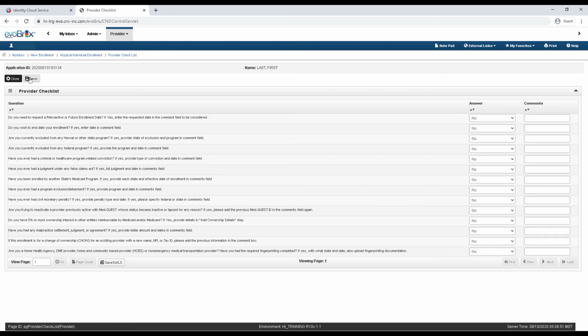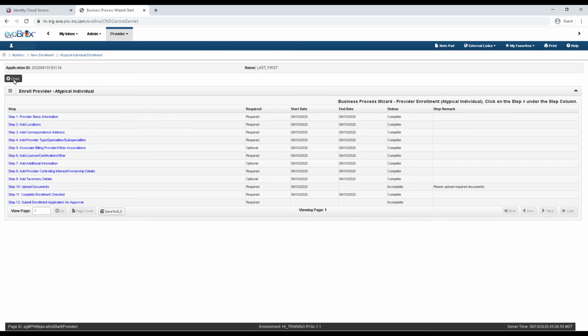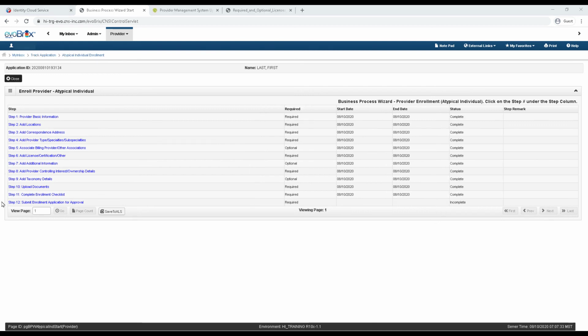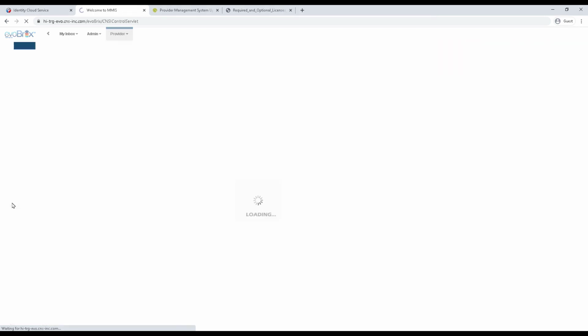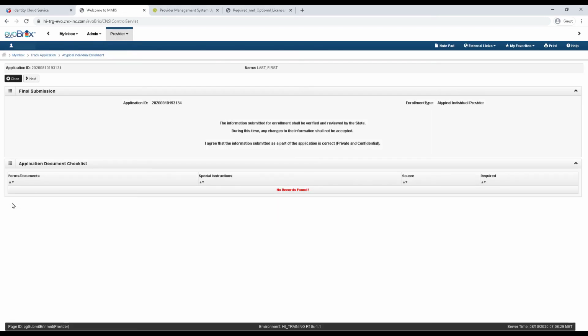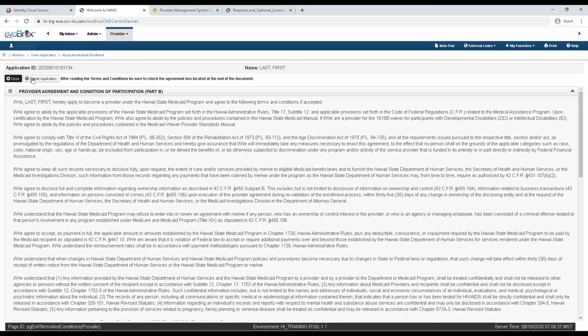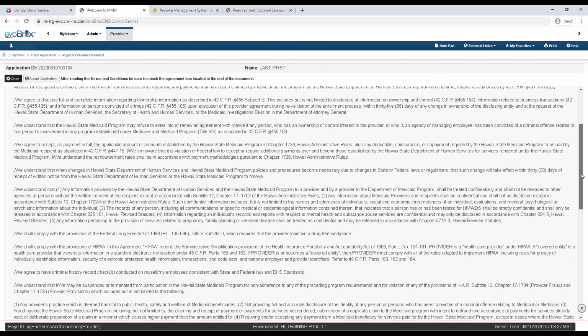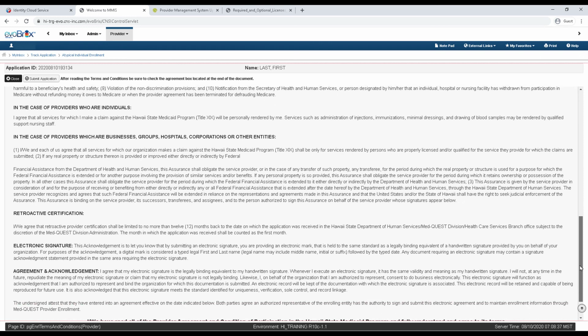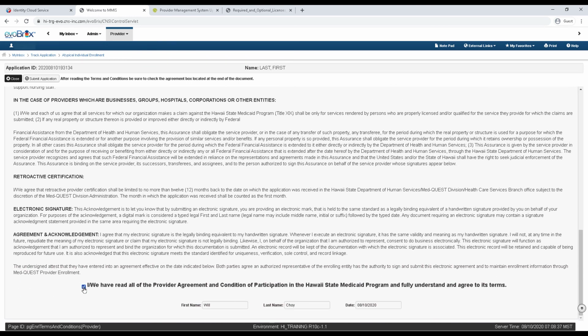Click Close. Click on the Step 12 hyperlink called Submit Enrollment Application for approval. Click Next. After you read the disclosure, scroll to the bottom of the screen and click the checkbox. Then click Submit Application at the top of your screen.